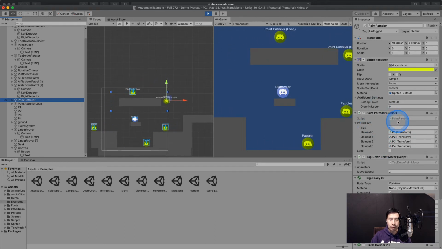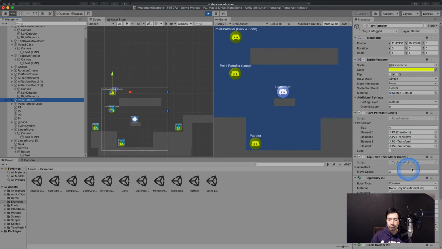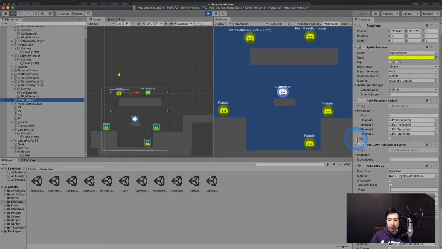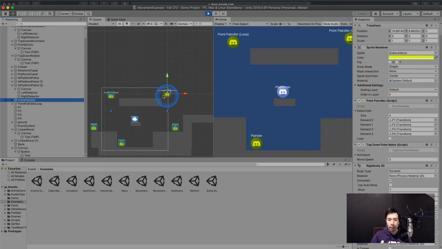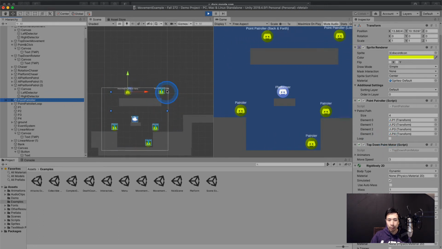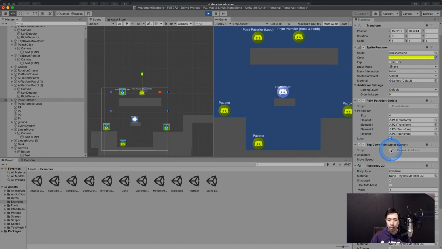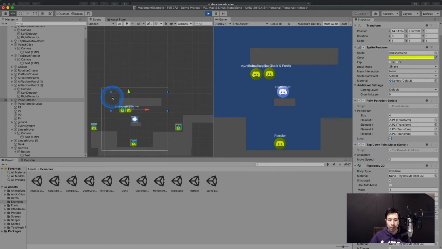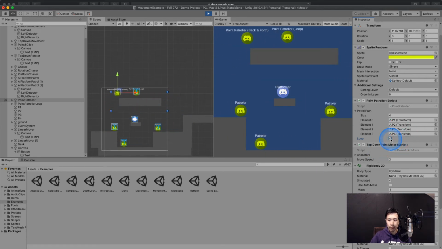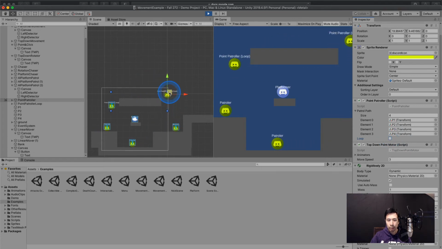Every time it gets close, it's going to select the next point and then move through it. You'll see this checkbox that says loop. If we check this checkbox, then rather than going forwards and then backwards through this list of points, it's just going to go in one direction and continuously move in one direction. So we should see this guy move around in this circle now. If we uncheck it, then after it reaches the last one, it's going to move backwards. There it goes.